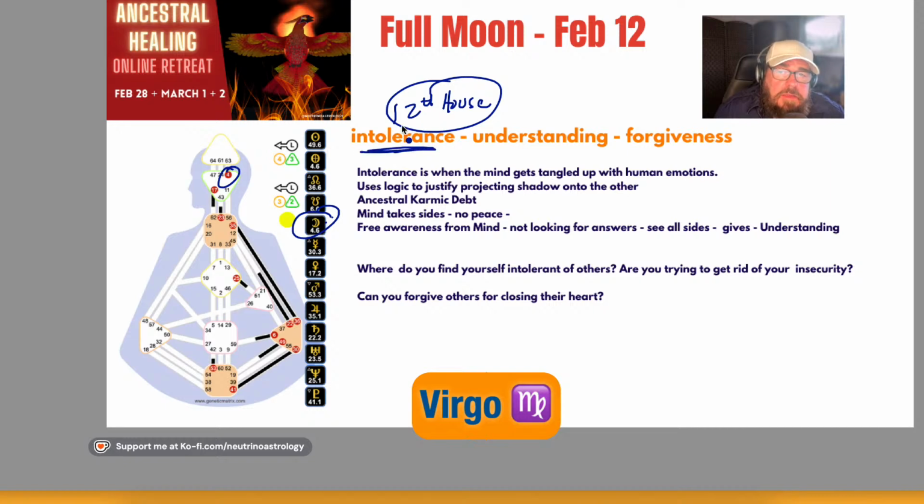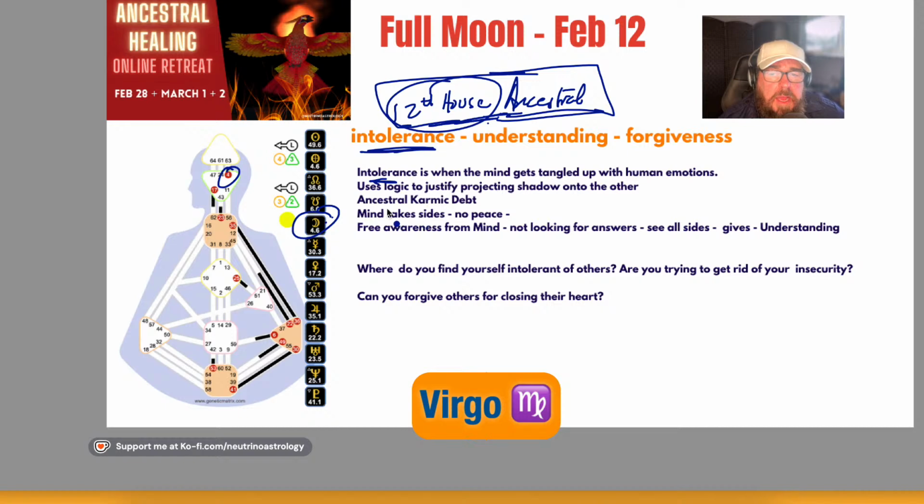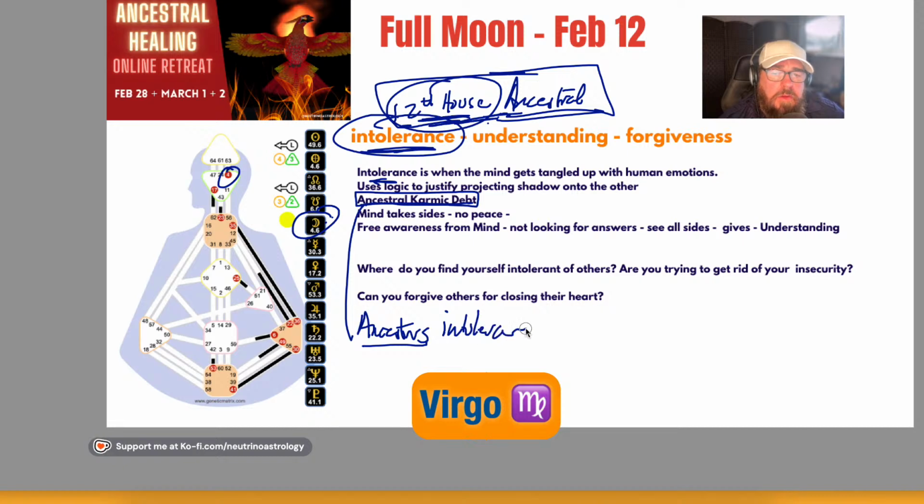So this is a completion, the 12th house, and it's definitely ancestral. The 12th house is where our ancestors are. We can't really see inside there. This is in between the veil, right? The veil's the thinnest in the 12th house. And intolerance can come from an ancestral karmic debt, right? So I would look at this definitely as an ancestral pattern, and maybe look at where your ancestors, so start off with your mother, your father, and then your grandparents and your great-grandparents, where there's been intolerance in your family line. Was it intolerance of women? It could be sexism or racism or xenophobia, whatever it is, right?